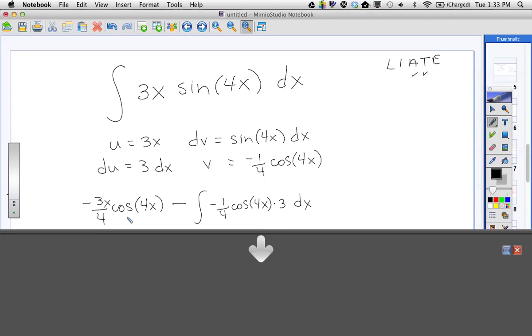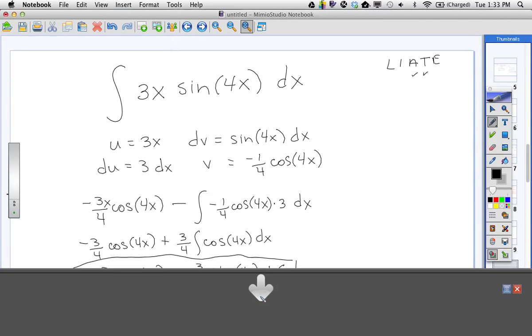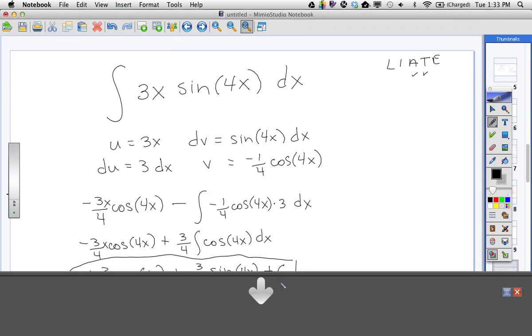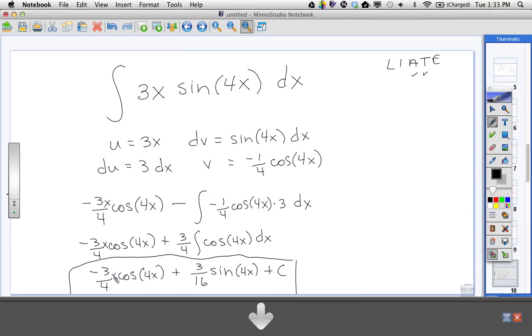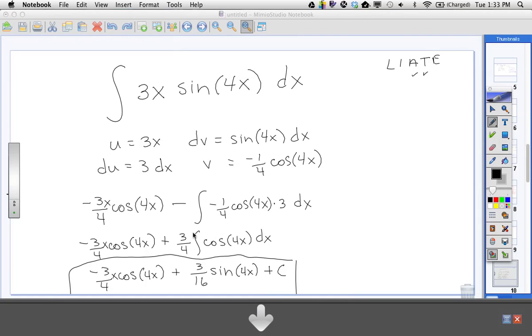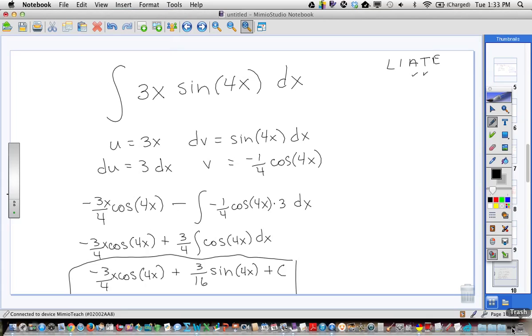And then v du. So that'll make a negative 3/4, which can combine with that negative to make a plus. Okay, I suppose I'm missing my x everywhere now. Oh yeah, there it is. And so, there we go. That turns into a plus 3/4. And then don't forget when I do the antiderivative of that new integral, because that's what I have, a new integral that's an easy one to do, I'm going to kick out another 1/4. So that 3/4 ends up being a 3/16. Okay? And then that is what we're looking for.